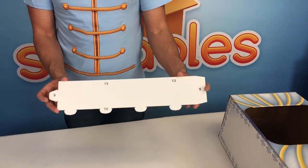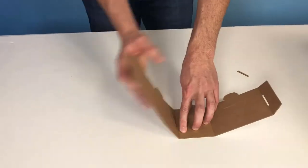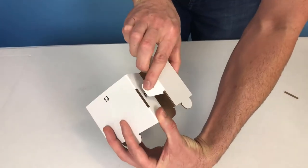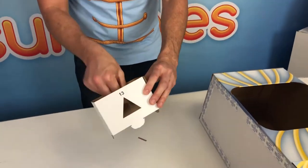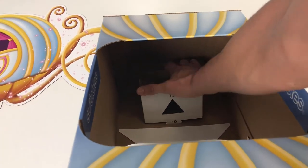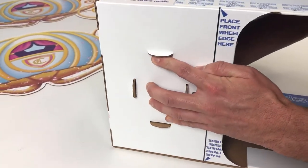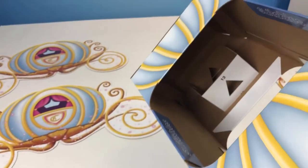In step nine, we're installing the box. Remove the chads from the box, then pre-fold on all the score lines to assemble it, and finish assembly by inserting tab nine into slot nine and snapping it into place. The box also has triangular chads — remove those and set them aside, we no longer need them. Step 10 is to insert the box into the slots on the body structure: push it down, help the tabs find their slots. You can turn the coach on its side and push down on the top of the box while bracing from the bottom and pulling on the tabs.